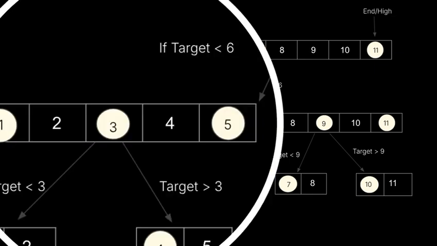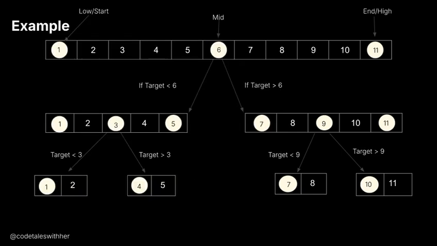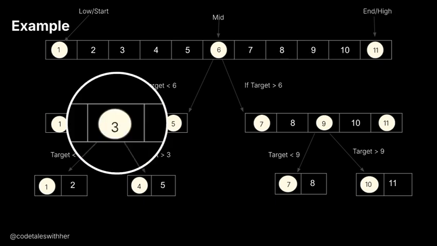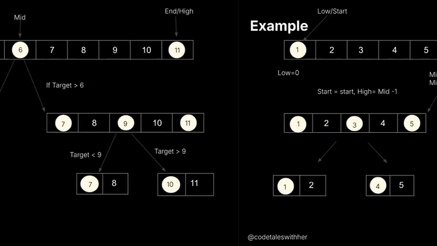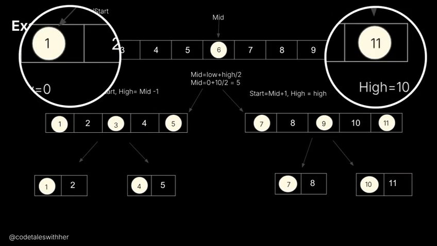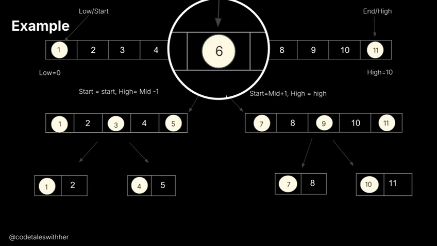So we keep start as start, which is 1, and update the end or high to mid minus 1, which is index 4. Let's check mid over the updated low and end points. Now mid is 3, containing value 3. 3 is less than 4, so we need to check in the second half of the array. Like this, we check and ignore half of the portion as the array is sorted. This is what the divide and conquer approach is. We initialize low and high pointers. The mid is calculated. If the target is smaller, we search the left half.